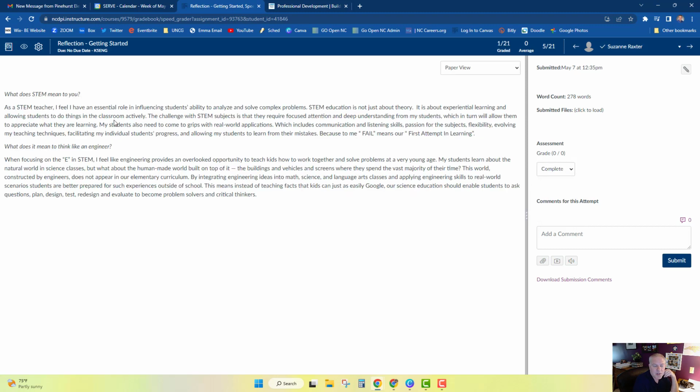I do want to make sure you know that this is a getting started course, and the rubric basically states that they've given it a try, they've used it with their students, and they've shown proof that they've reflected about it. So we're not really grading this harshly. Like I say, they're getting started, so we just want to value their efforts and give them some feedback on how they're doing. Alright, so this one is done.